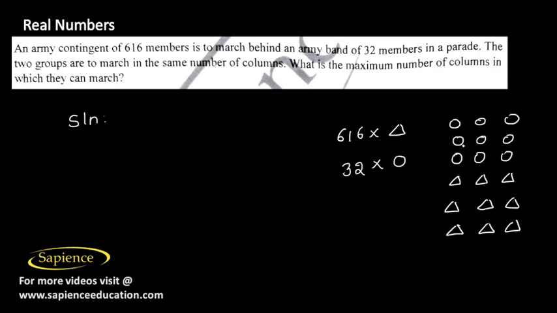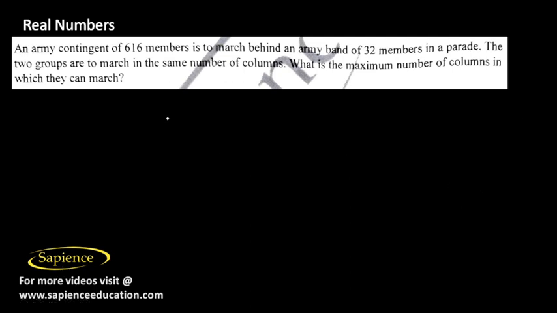In the same way, now I have made 3 columns, but what is the maximum number of columns which is possible, so that nobody is left out of the column, or one column is small compared to the other? So we need to separate these two groups into the maximum possible number of columns. That is, we need to find the biggest number that will divide both of them with a remainder 0. That means we need to find the HCF of these two numbers. Now we can find the HCF of these two numbers. I'm going to use the prime factorization method.